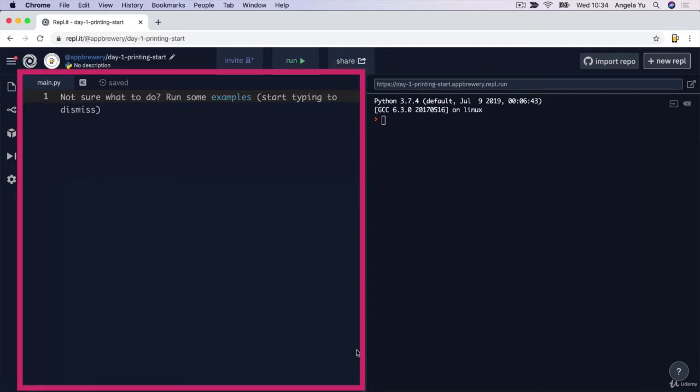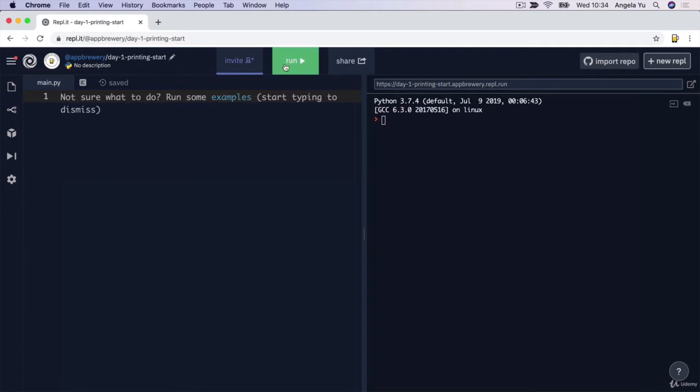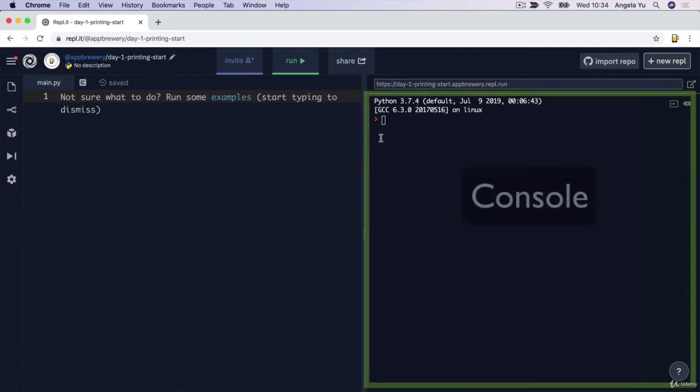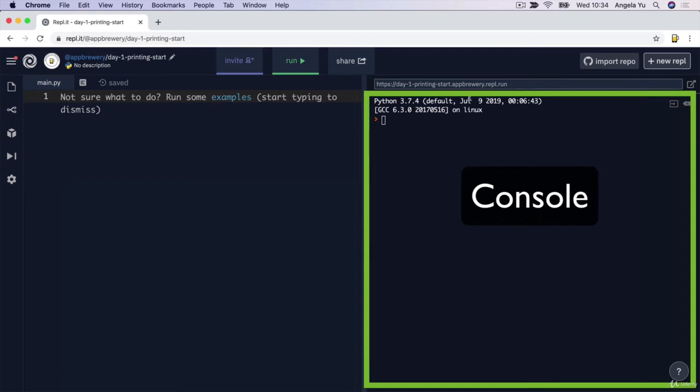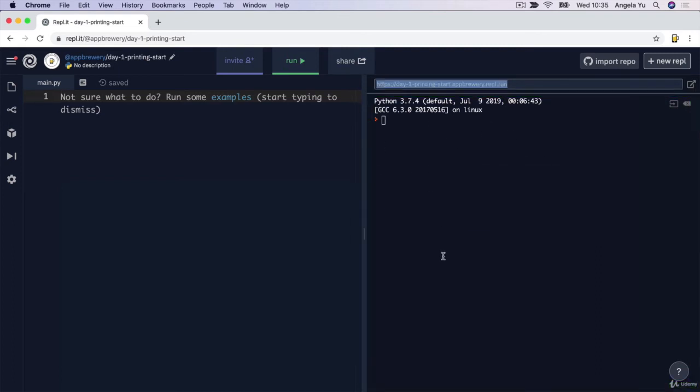And this area here is where you're going to be doing that. All of your code is going to go inside here, and once we're done with writing our code, we'll click Run, and it will execute, and the results of our code will come up over on the console on the right here. So these are some of the most important parts of Replit, but the important thing is it allows us to just get started.